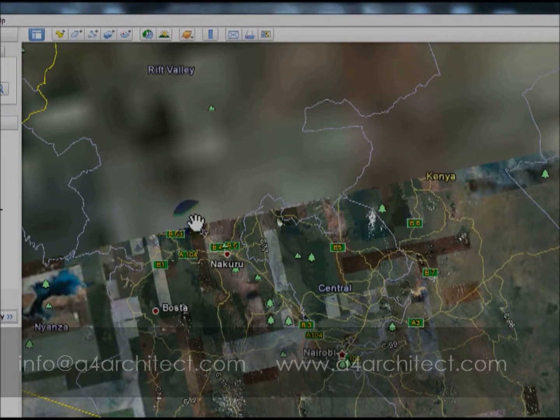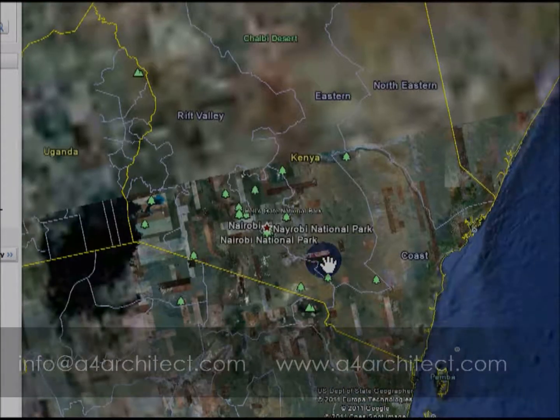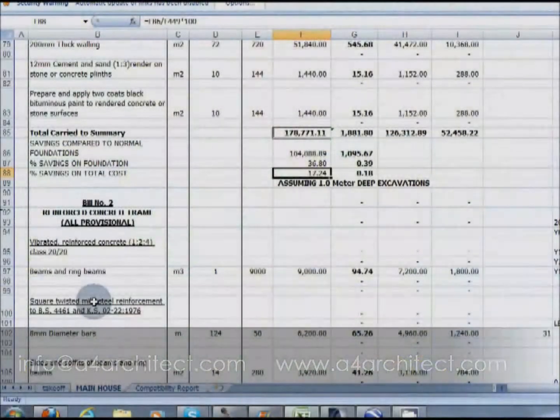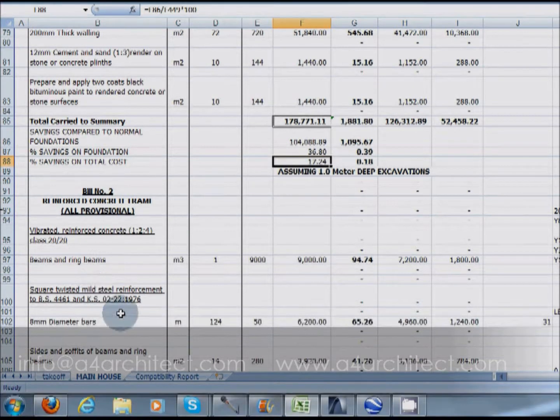And yes, we've just seen how the A4ARCHITECT.com German house plan manages to save 17.24% of construction costs in terms of foundation.